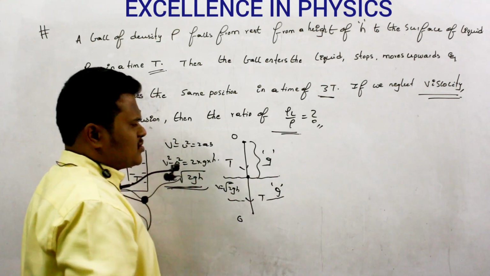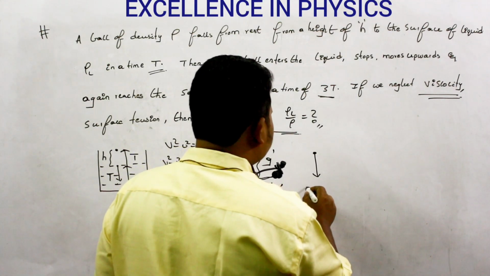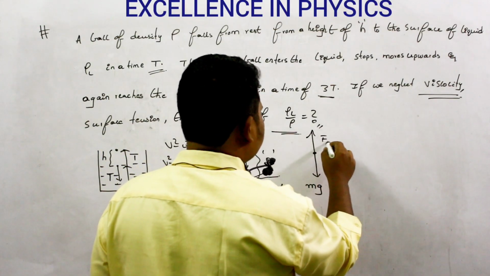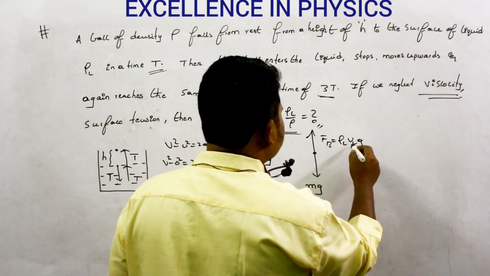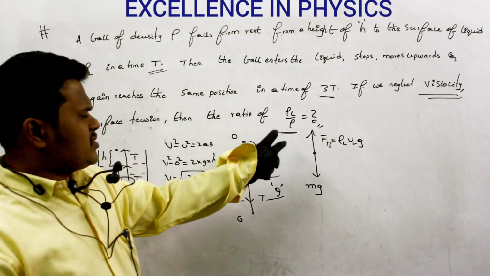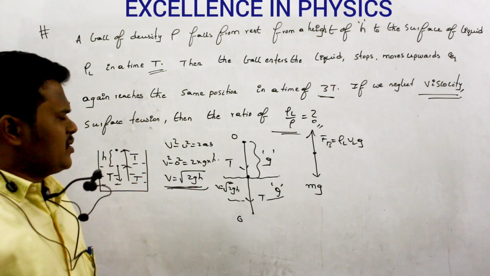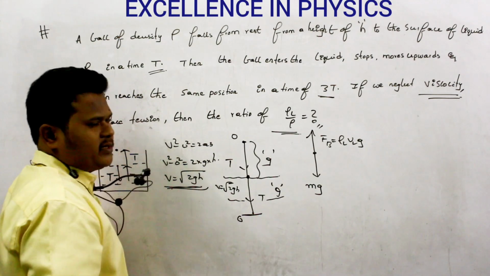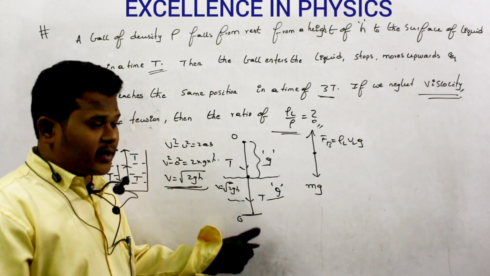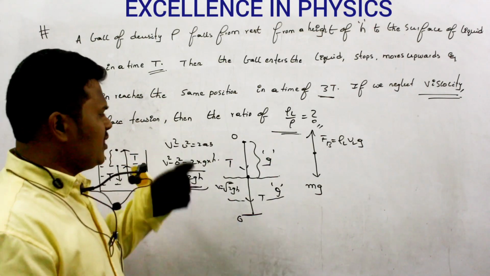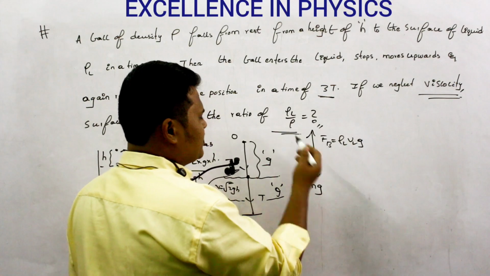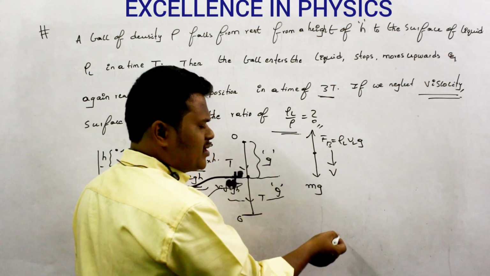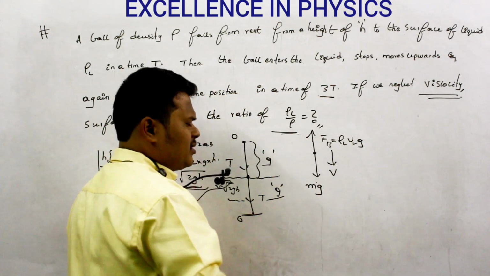So let us see how many forces are acting on this body when it started entering the liquid. One force is its own weight mg, which is acting downwards, and another force is the force of buoyancy, which is equal to rho L VL g, which is acting upwards. Now the question is, out of these two forces, which is the bigger force? Here we are seeing that the body is entering the liquid and after traveling a particular distance, it is stopping here. It means continuously the body is retarded instead of accelerated. The body will retard only if the upward force is greater than the downward force, because the initial velocity's direction is downward and this v is continuously decreasing. It means the upward force is greater than the downward force.